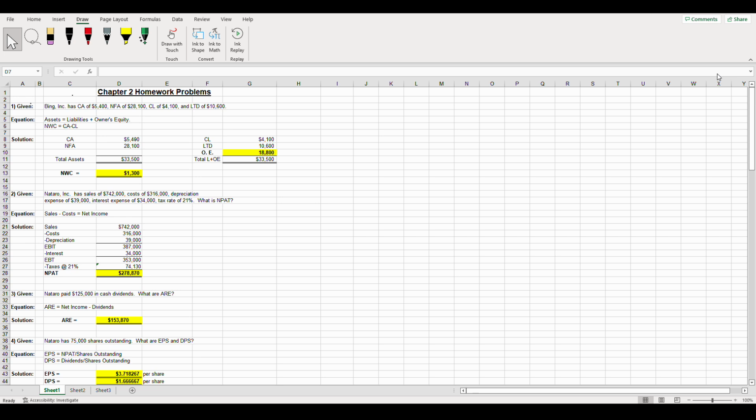You'll notice that when I do these problems, they're all going to be in a format of given, equation, solution. So every single problem has given, equation, solution. I strongly recommend that you do that on your Excel problems. It's a way of thinking, and it helps you sort out the solutions and usually get the problem right. So I highly recommend you use given, equation, solution on every single problem we're going to do in this textbook. This is version 2.0 of these problem videos.